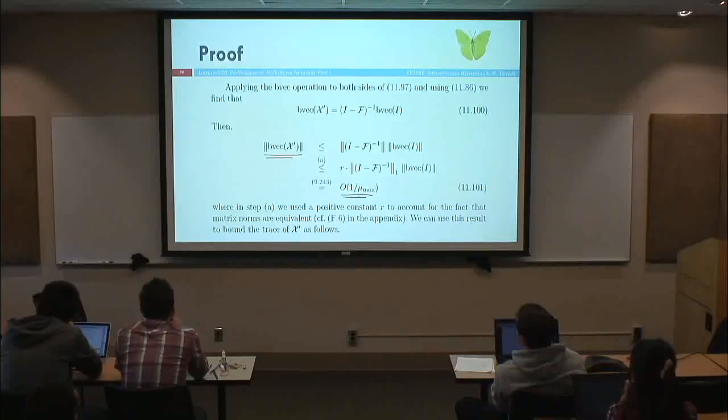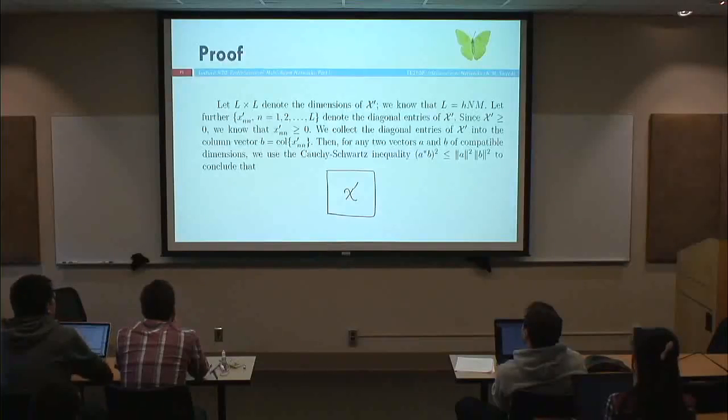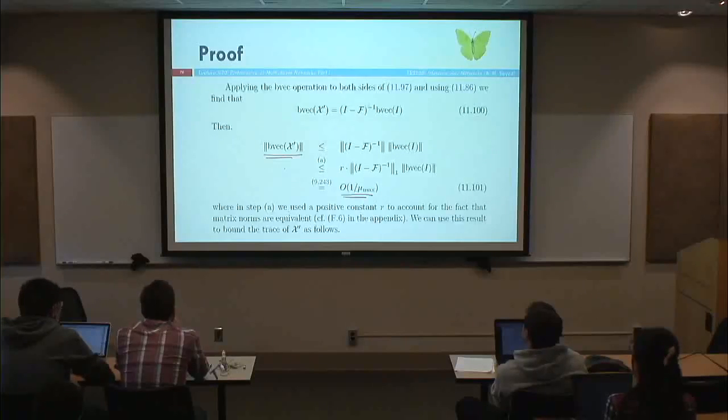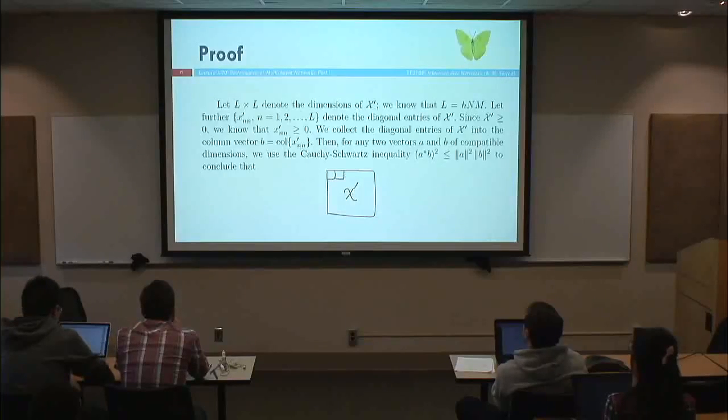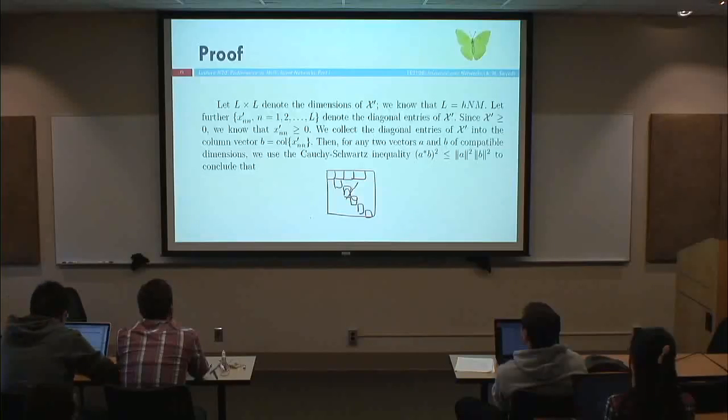So the way I do that, okay, this is how I do it. You see, so x prime is a matrix, correct? This is x prime. B vec of x prime. Okay, it is a block matrix. You vectorize each block, put them on top of each other, and that's the norm of this big vector, correct? Okay, so let's consider the blocks that are on the diagonal, okay? So look what happens, okay?